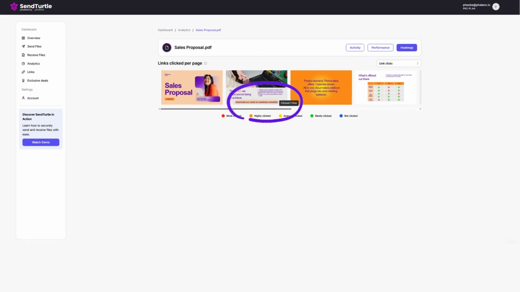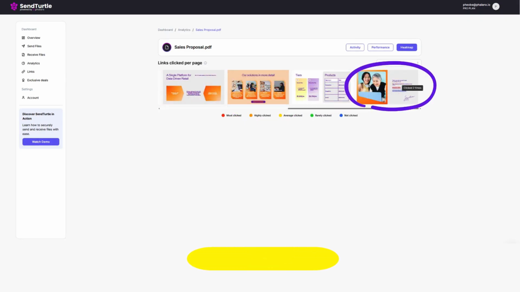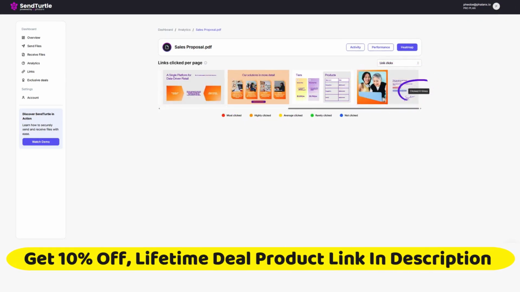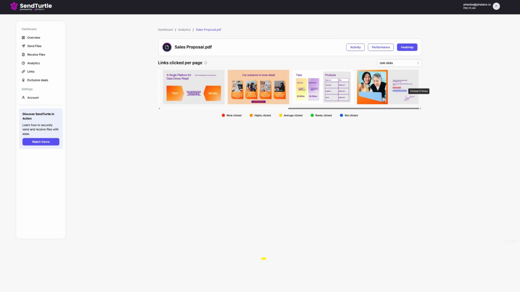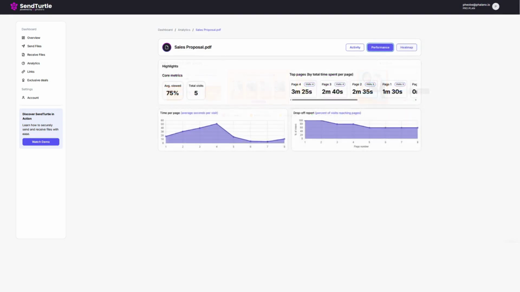Brimpton got 1 click on their AI readiness checklist link. On the last slide, they got 2 clicks on their schedule a demo link, but 0 clicks on their download product fact sheet link. This helps your marketing and sales teams optimize decks over time, moving key CTAs higher, trimming low engagement content, and continually getting better.